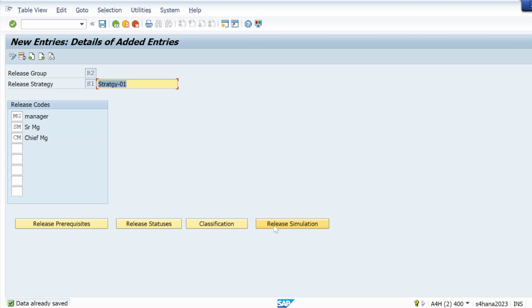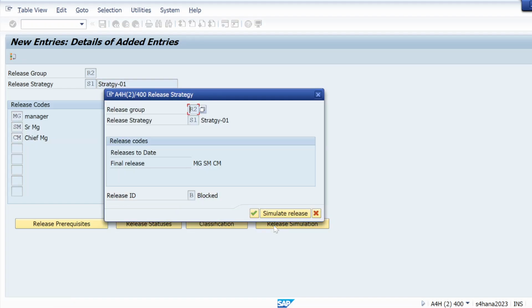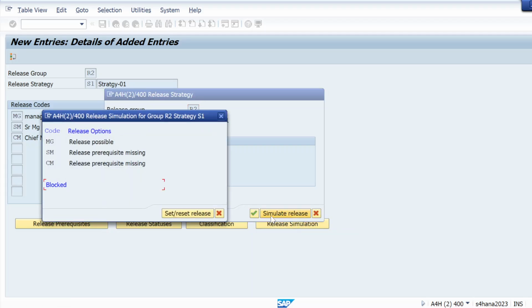Just go to this last tab, release simulation. Go to simulate release, and from here itself you will come to know whether this release strategy will work or not. Right now you can see release is possible only for manager, and release prerequisite is missing for senior manager, and same for chief manager.